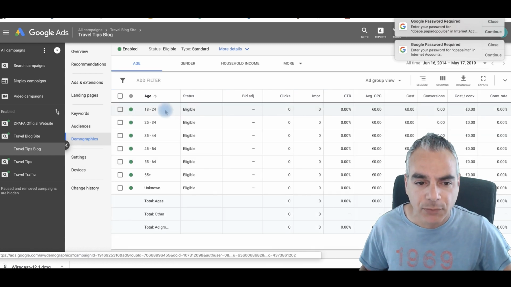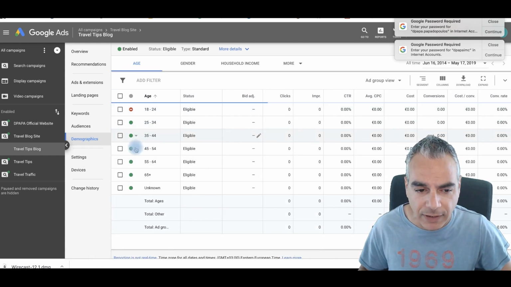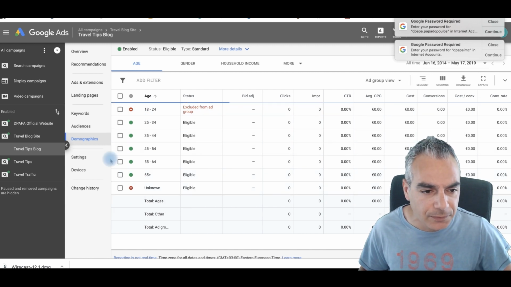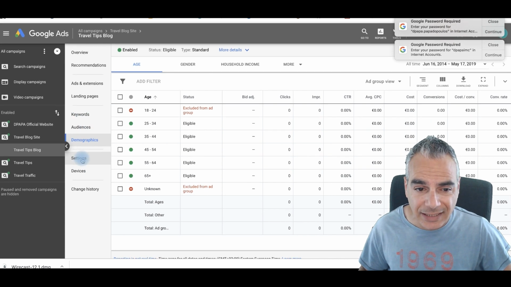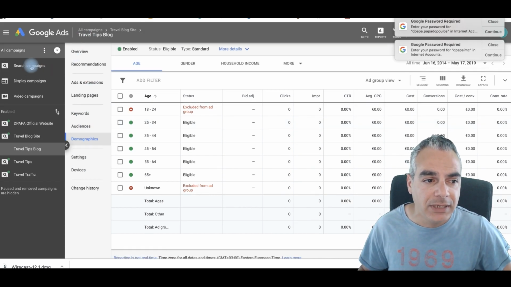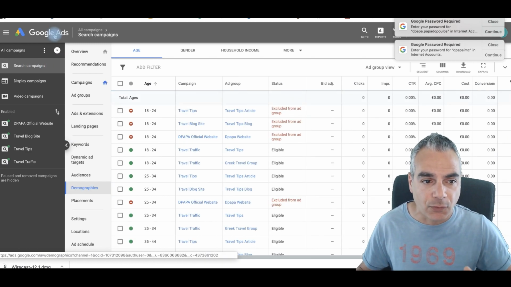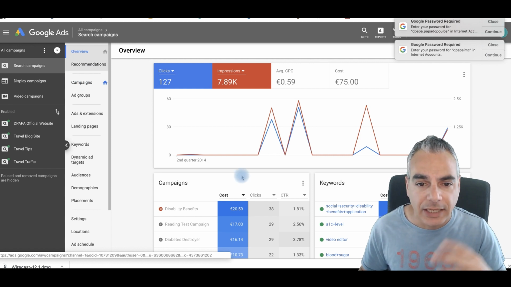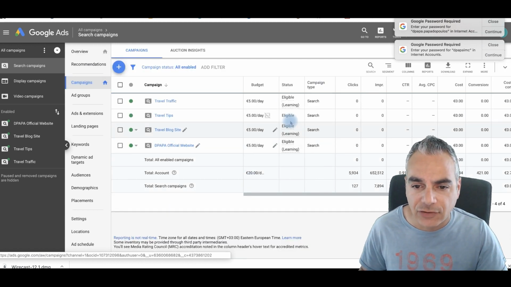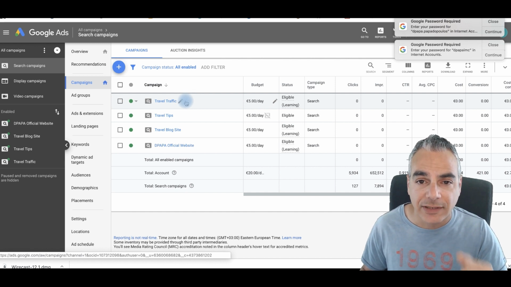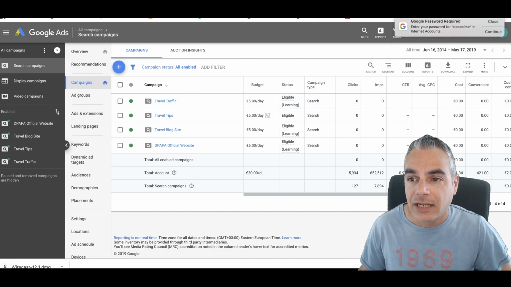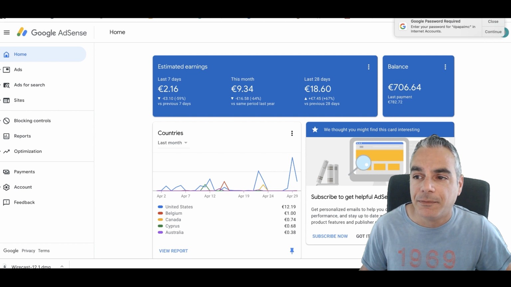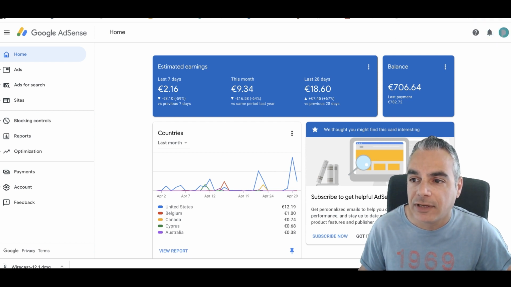Demographics, we really want people that have money to spend, ready to travel. And I'll leave everything as is from here, except for the unknown. Okay. And that's it. Your ad right now is going to be just running for your campaign. It's that simple. Don't overcomplicate it. Get a website out, get content on there, and start running traffic to your websites. This will help you gain money if you've got ads and get paid from Google AdSense at one point in time.